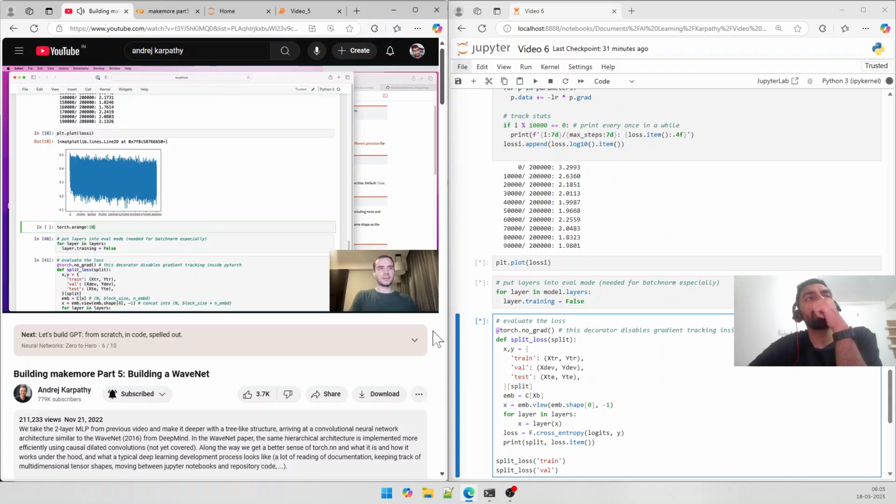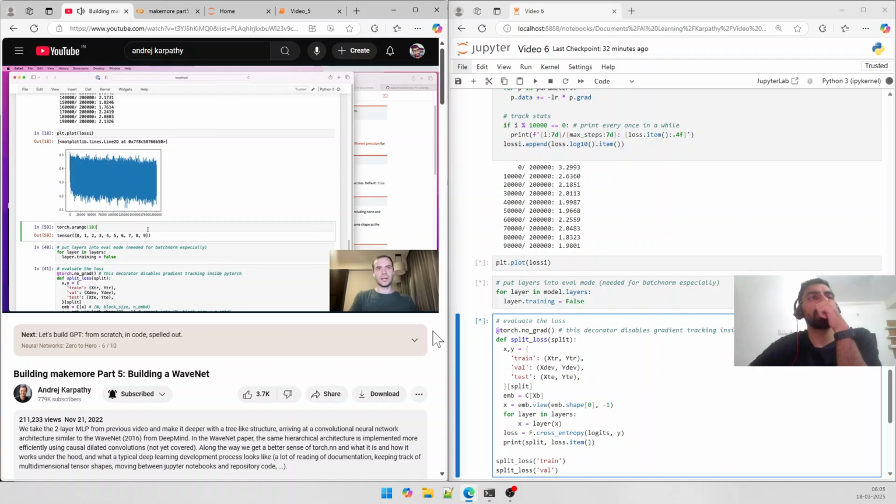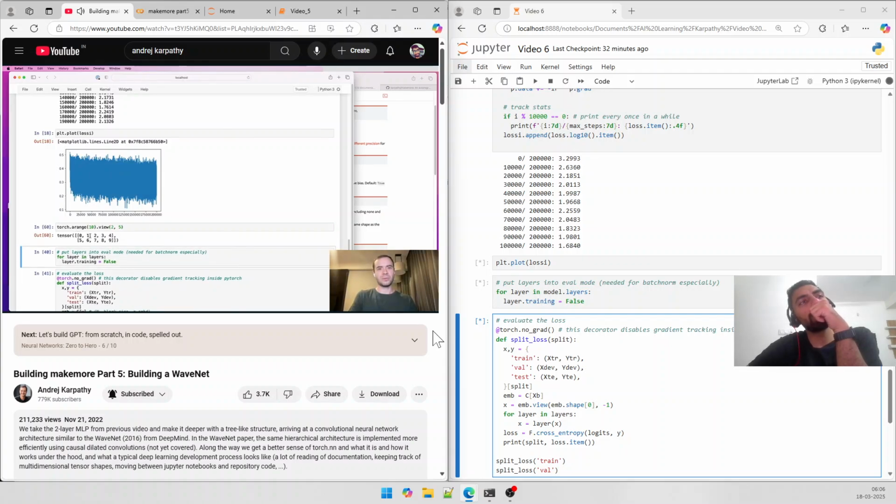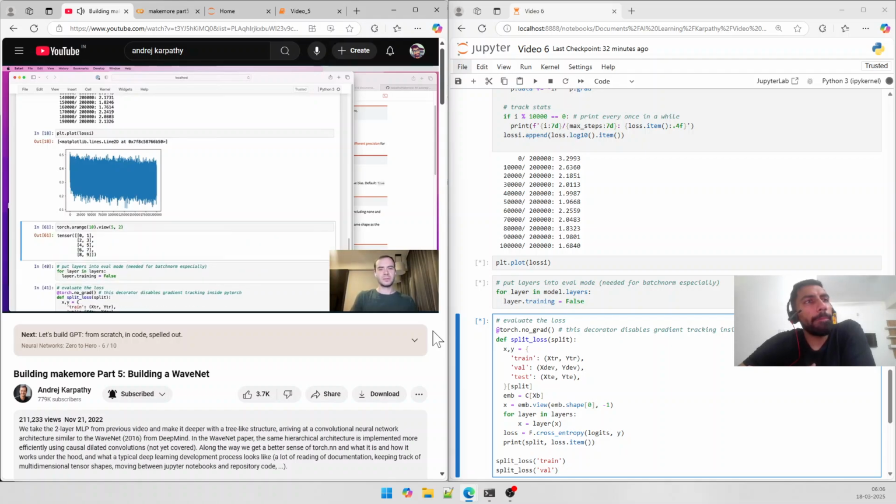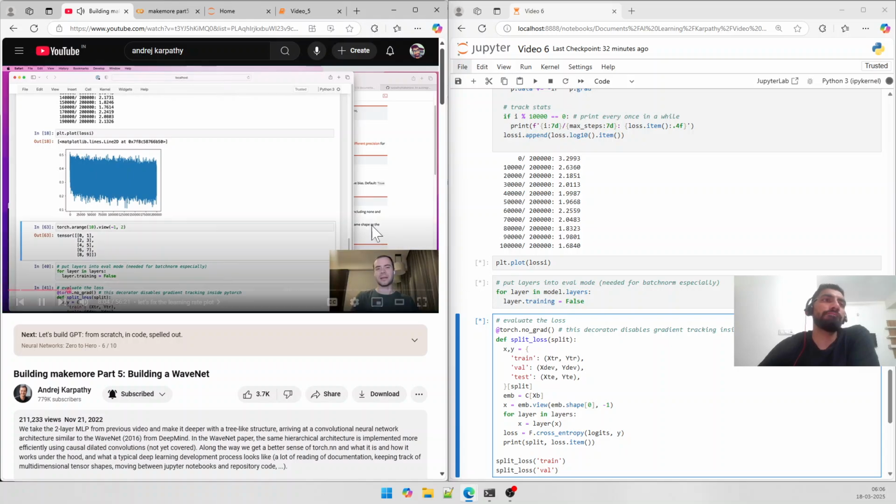In PyTorch, if I create, for example, a tensor of the first 10 numbers, then this is currently a one-dimensional array. But recall that I can view this array as two-dimensional. So for example, I can view it as a 2x5 array, and this is a 2D tensor now, 2x5. And you see what PyTorch has done is that the first row of this tensor is the first 5 elements, and the second row is the second 5 elements. I can also view it as a 5x2 as an example. And then recall that I can also use -1 in place of one of these numbers, and PyTorch will calculate what that number must be in order to make the number of elements work out. So this can be like this or like that.